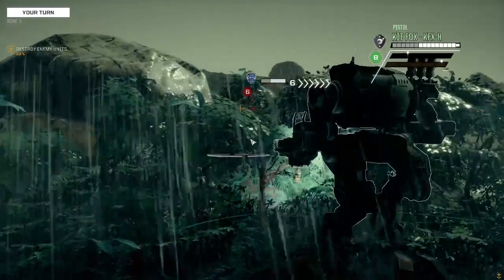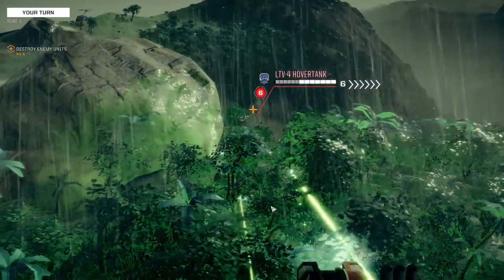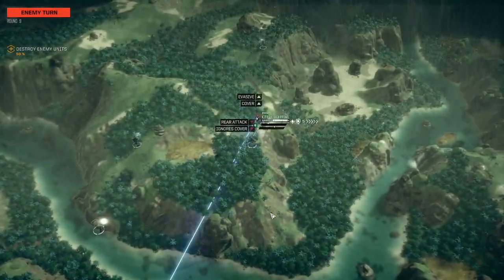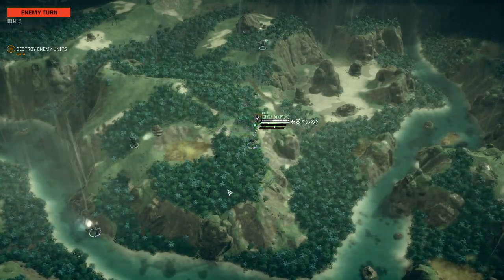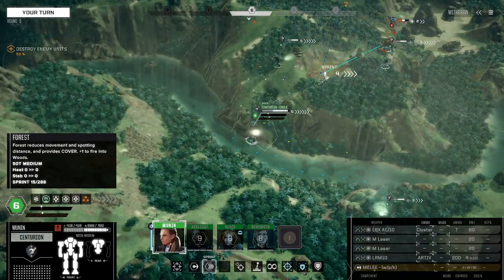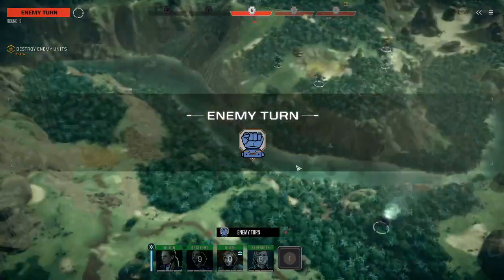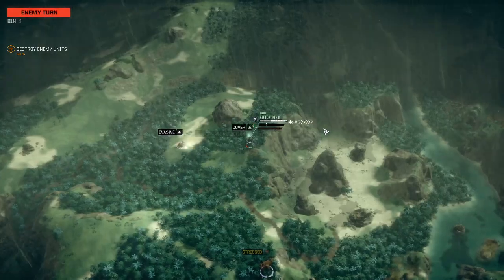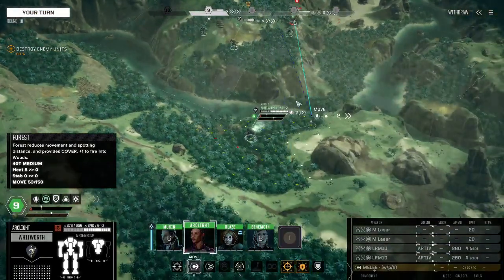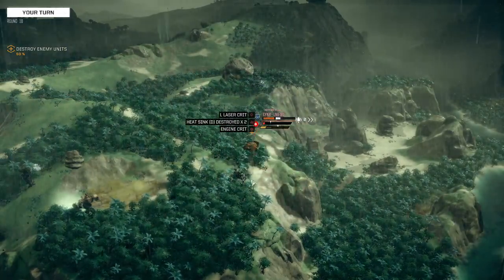Come over here and say hello to this hover tank. See what he's got. A PPC and basically a short range 4. Kind of the same as a Panther. Not much damage. Yep. Got it. Take this. There we go. Oh, yeah.